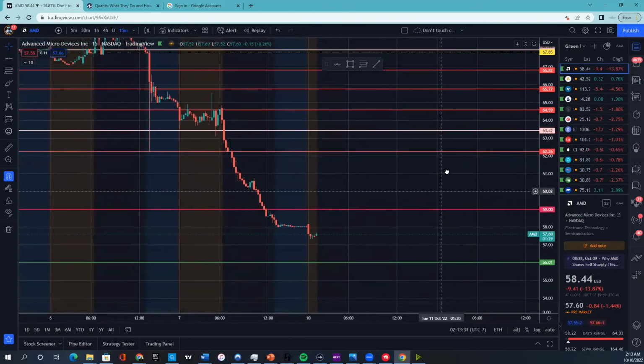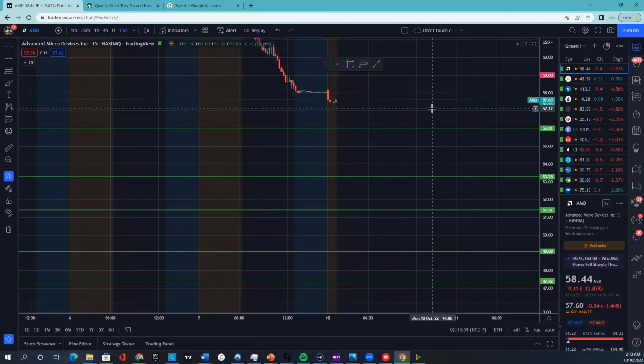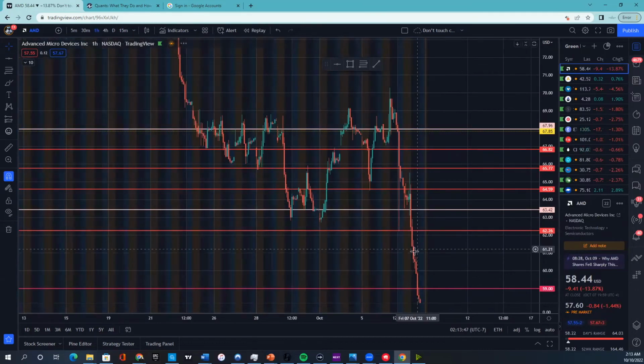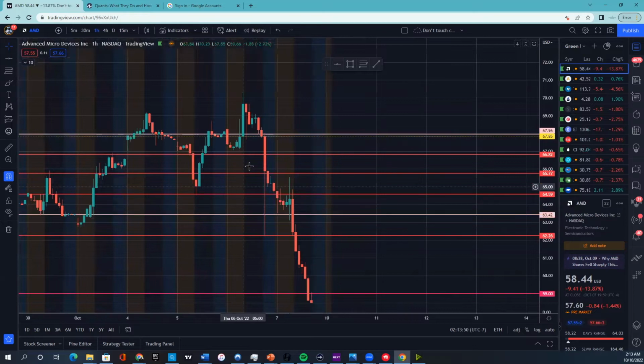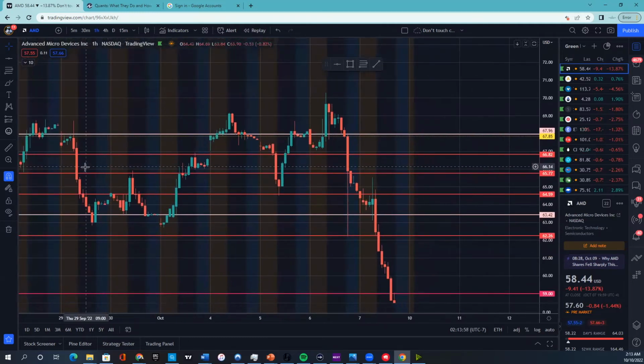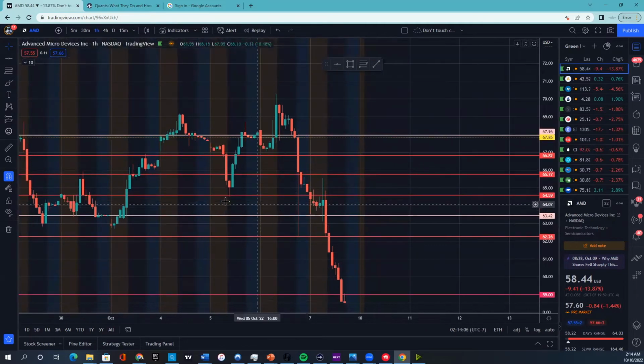So I identified, and you can ignore these green lines. These are just extra weekly levels that I marked. But if you look at AMD here, before Friday hit, I identified the trading range that it was in. Again, I took about 3 to 5 days' worth of price action. So I went on my hourly time frame. Again, we're not including Friday here, but day one, day two, day 3, day 4, day 5. You can clearly see in those 5 days, even if you take day 6, it was in a clear trading range. The range was 67.96 to 63.42.